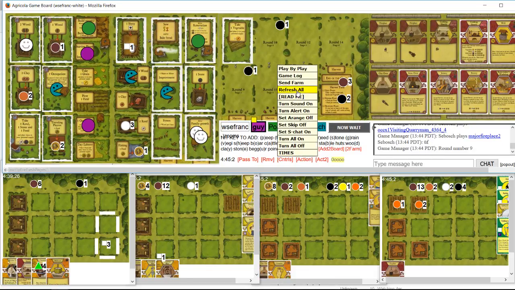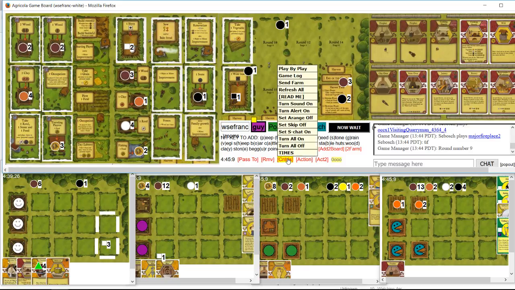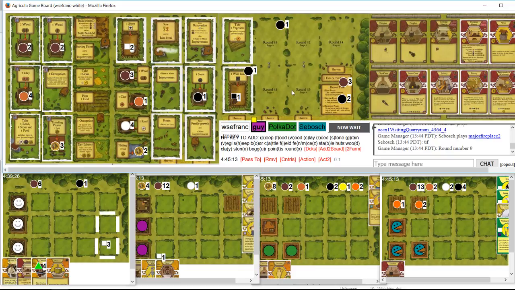Sposh plays fireplace. Wonder if he's gonna go for those two sheep. That would make me sad. I might have to eat all three sheep and take two boar next round. I might start player broom, just so that I can play wealthy man afterwards for 6 points, which is pretty reasonable.